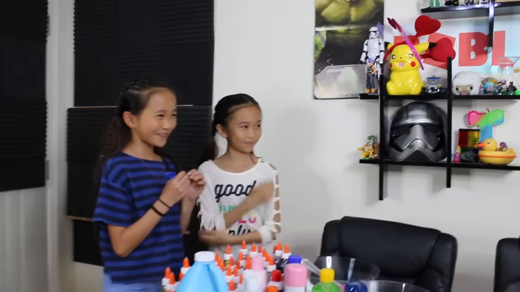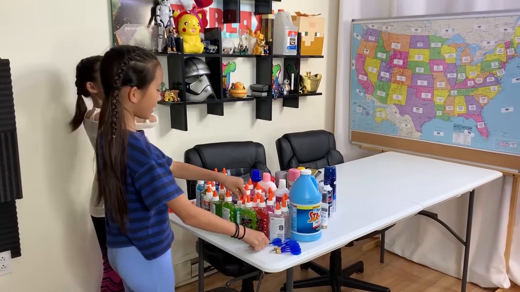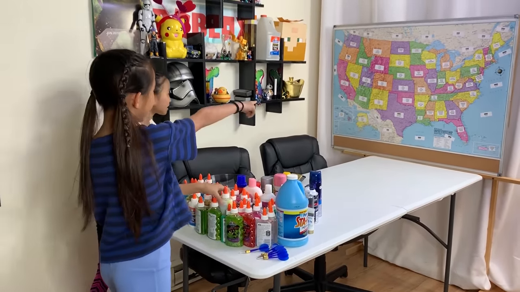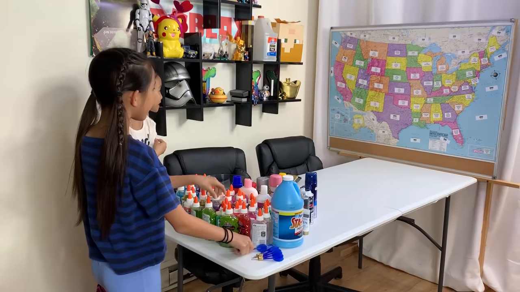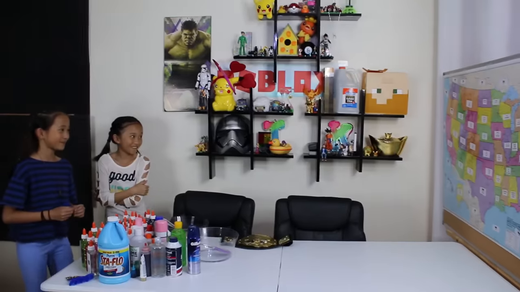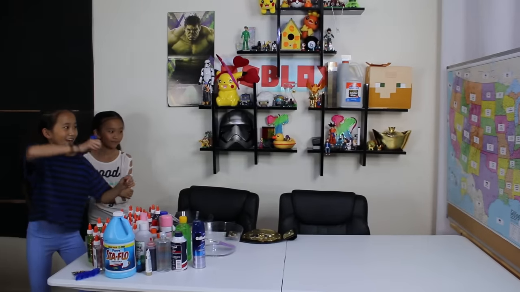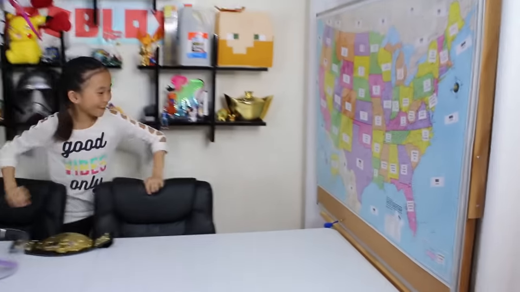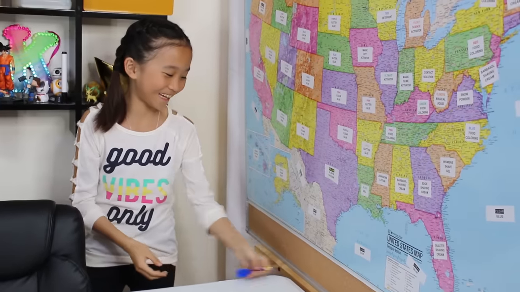I wanna go first. Okay, so I'm aiming for the yellow glow-in-the-dark glue. It's in Texas right there. It's like the largest state. Yeah. So, ready? Oh, you missed! No! So, Kate got absolutely nothing.